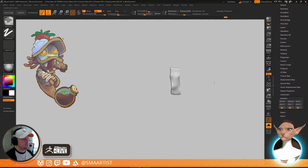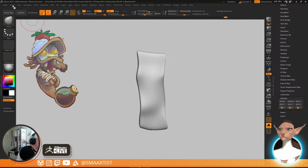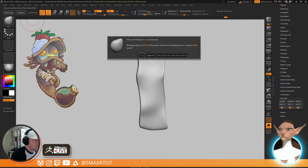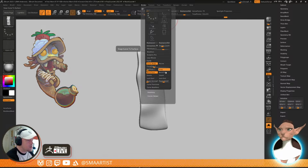Cool. Okay, I'm going to call this good. Now, what we want to do is turn this into a brush. So I'm just going to have it smoothed out, smooth previewed. Let's go ahead and say brush, create, insert mesh, say new. We'll call it the Baconator. Let's say stroke. We'll say curve. We'll turn on curve mode. Now, what I want to make sure is that I've got the curve steps. It's fine. We'll keep it like that.